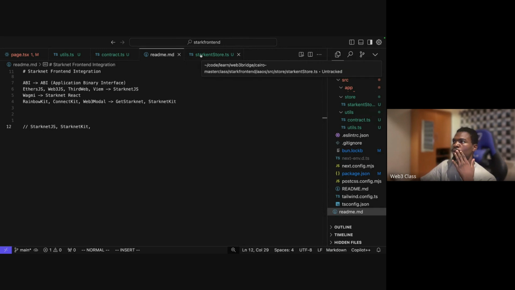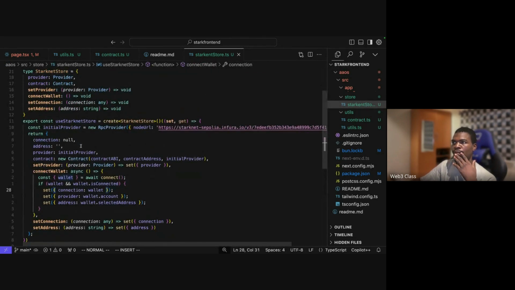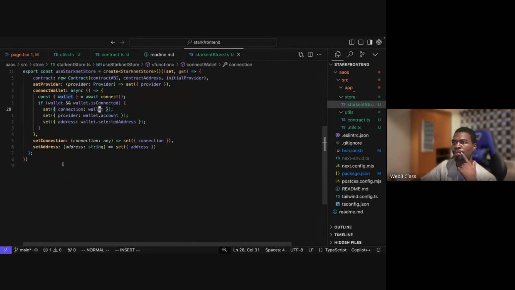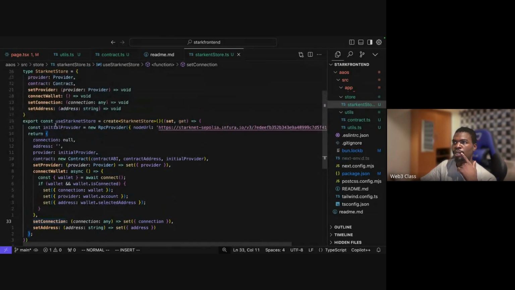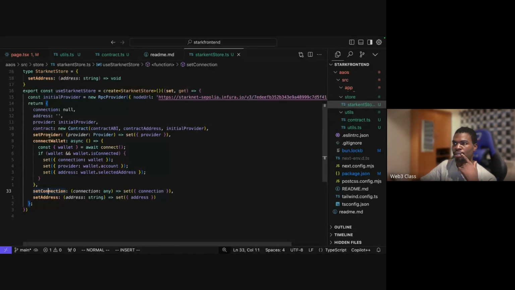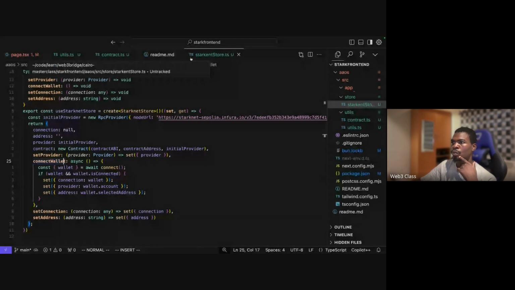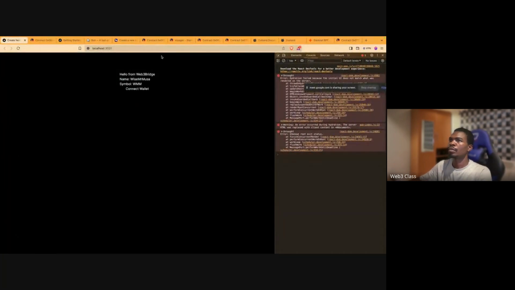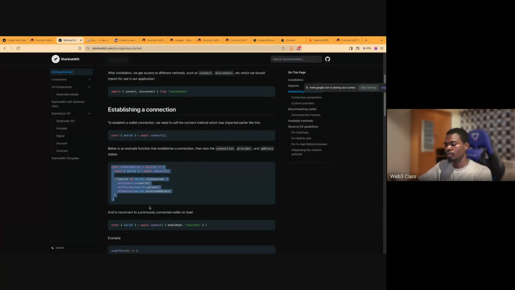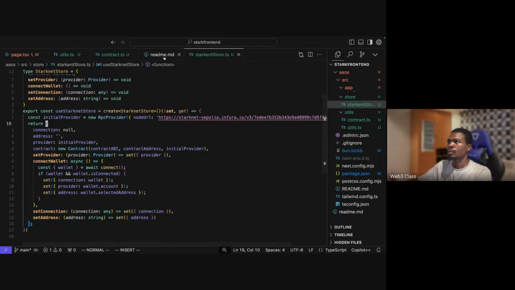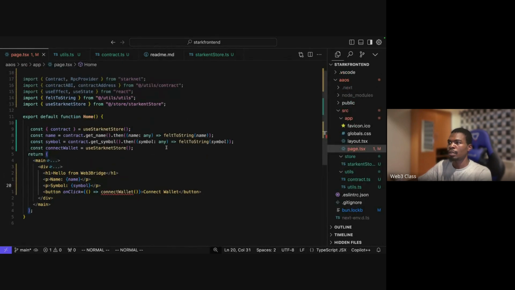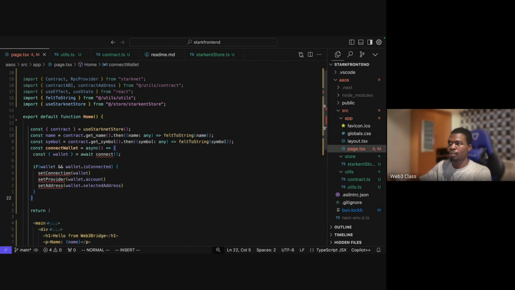So I think what's going to happen here is that, since we have all these set connection, set address, and set provider, on this page, instead of this, we have this.